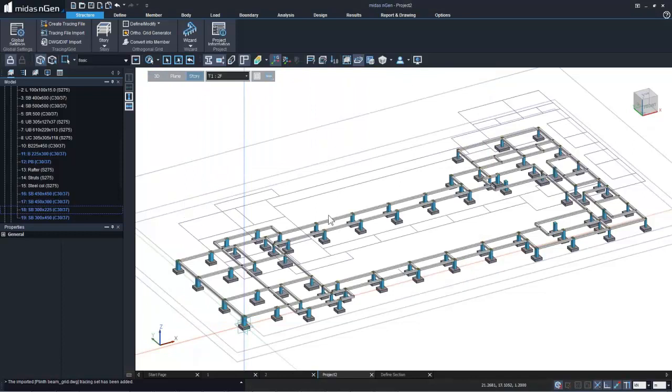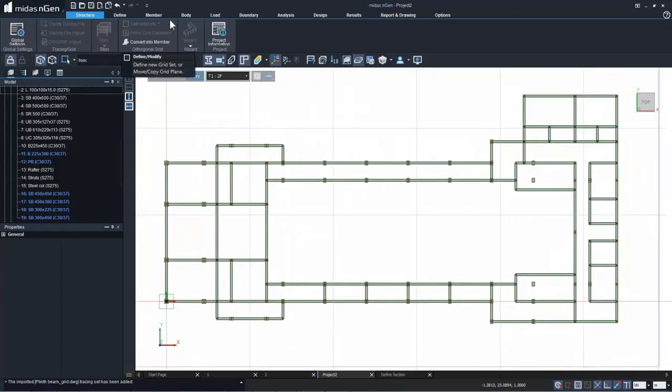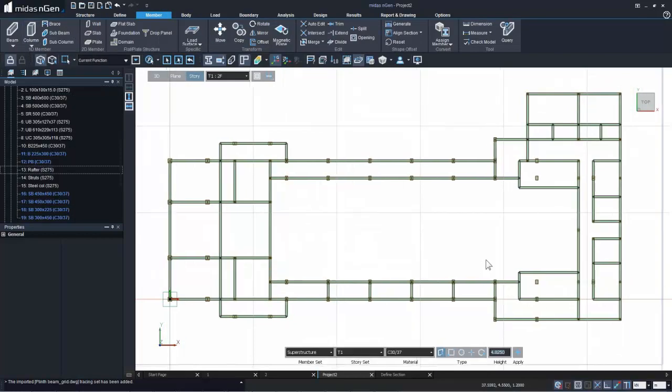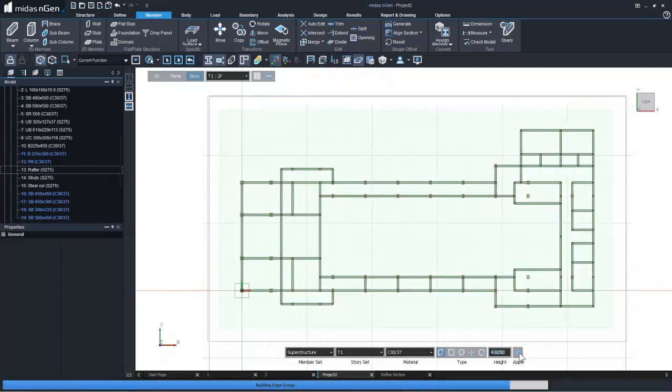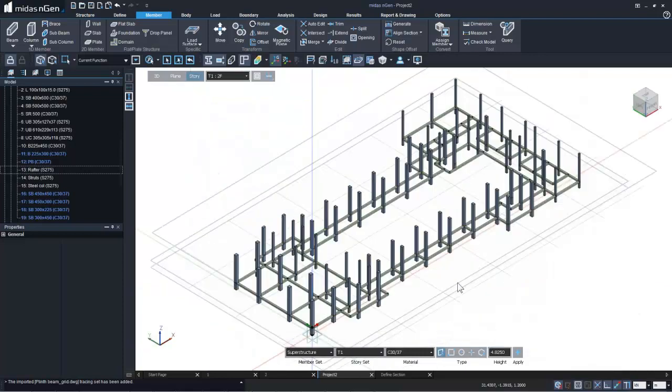It's not necessary that we need to have separate CAD files for the columns, for the foundations, for the plinth beams. It's not that. This was just for convenience sake. So here I have the column to be traced again. Height is automatically being detected because we have defined the story levels. And apply. So we are done over here with our columns, we're done with foundation, we're done with our beams.